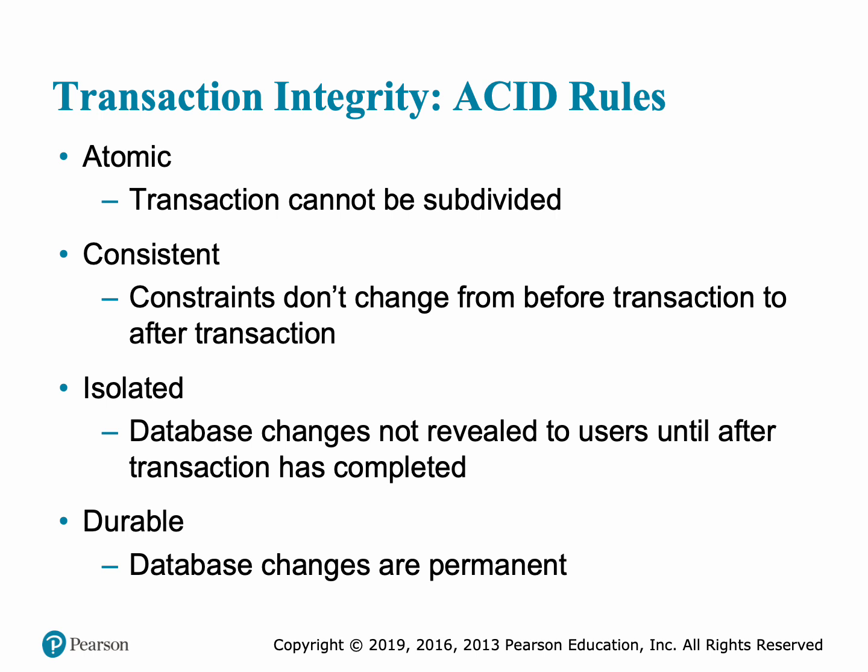Consistency guarantees that the transaction brings the database from one valid state to another, maintaining the database's predefined rules and constraints. In the flower shop, consistency ensures that the database accurately reflects the current state of inventory and sales. For instance, if a customer orders a bouquet of roses, the system checks that there are enough roses in stock before processing the order. If the stock is insufficient, the transaction is not completed, preventing the system from recording a sale that cannot be fulfilled. This ensures that the database remains accurate and reliable, reflecting the true state of the business at all times.